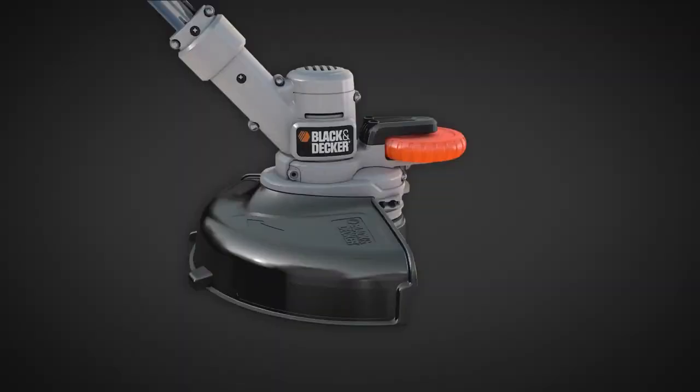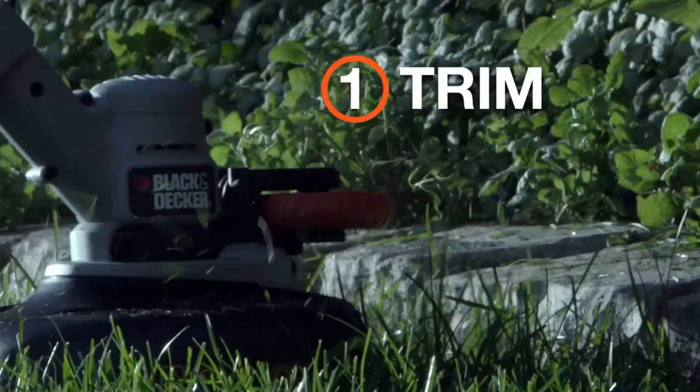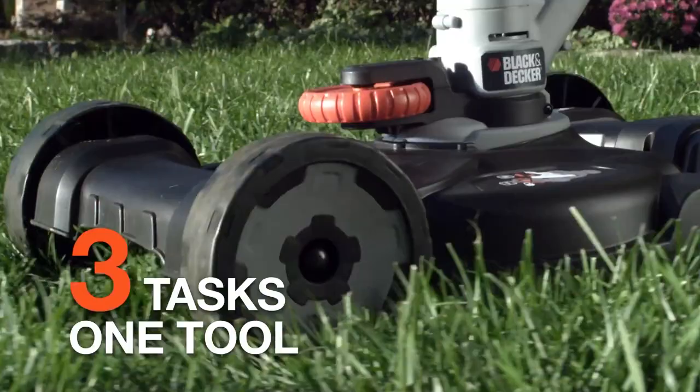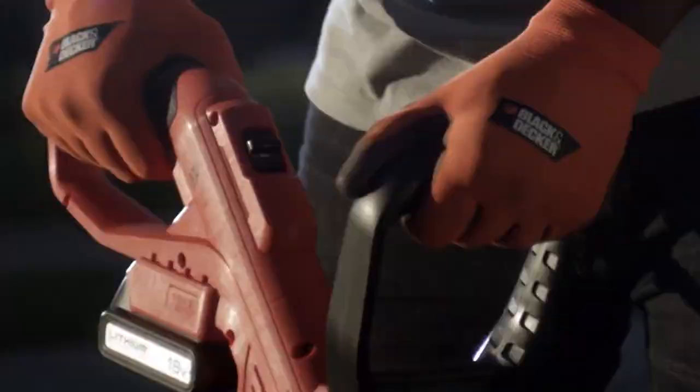Next up, we have our best budget pick — the Black & Decker Besta 512cm 3-in-1 compact lawnmower. This is definitely the best option for those of you who are on a tight budget. The lawnmower easily converts from a mower to a trimmer to an edger, so it's very flexible and capable of tackling all the jobs required within your lawn. It's lightweight and compact, and features an adjustable handle with several height positions for maximum comfort and control. It also has a great 6.5-amp motor and power drive transmission, giving it maximum performance when cutting through tall grass and overgrowth.